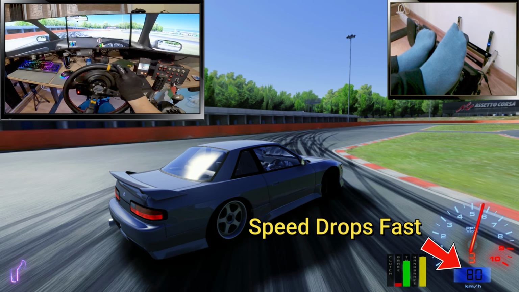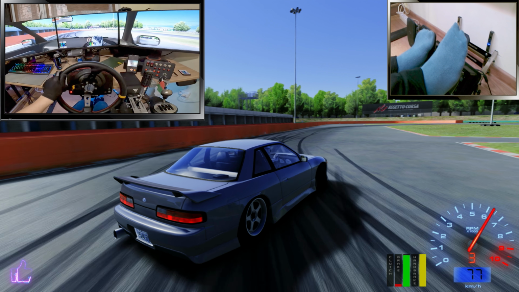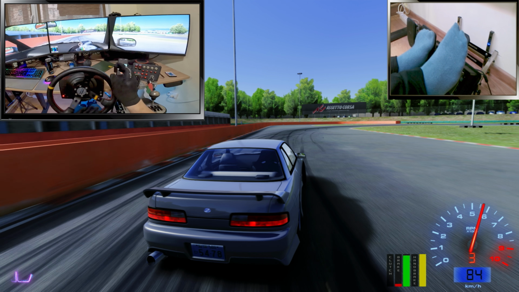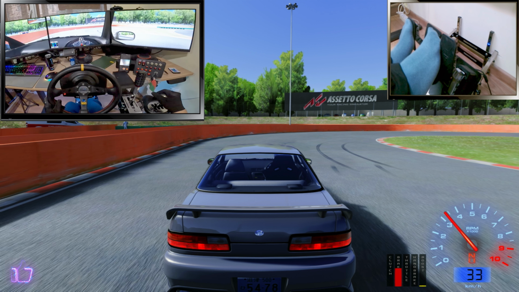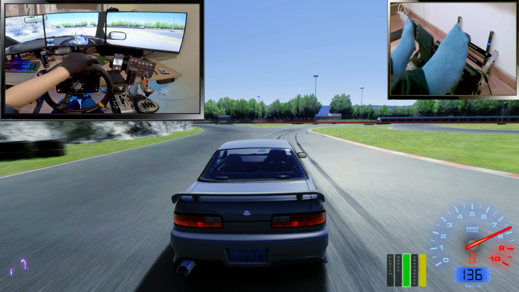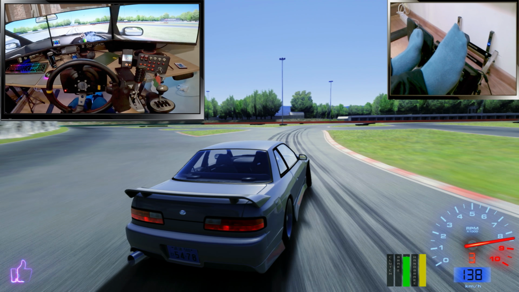Still modulating, keep modulating and throttle pulsing, but with very low amounts just to keep the drift going. Stay sideways, but to make sure you also start gaining grip and slow yourself down, while also keeping the angle that you have to help you slow down yourself a bit more. And the other way is literally not using any brakes at all.